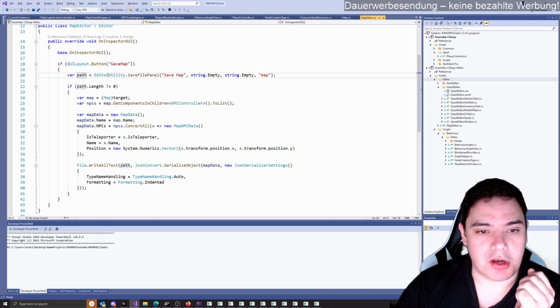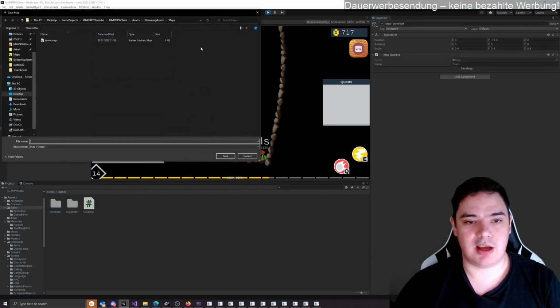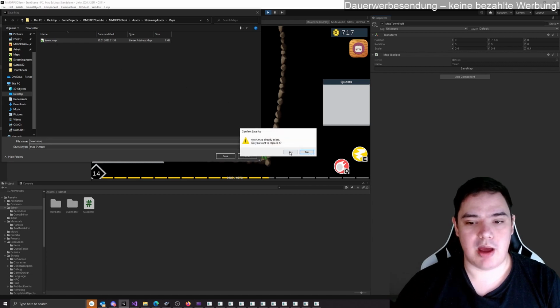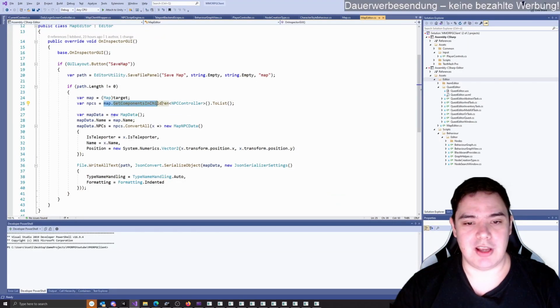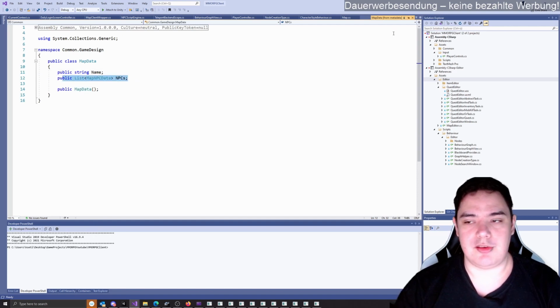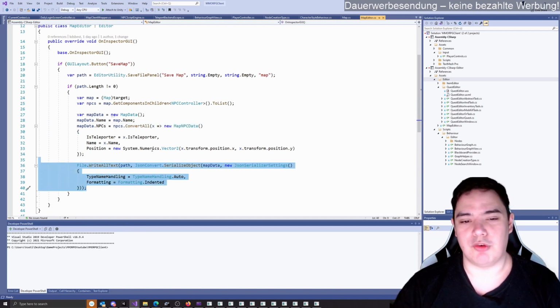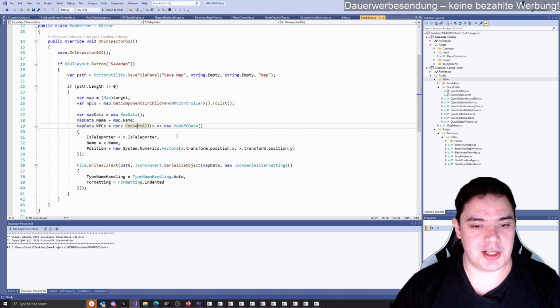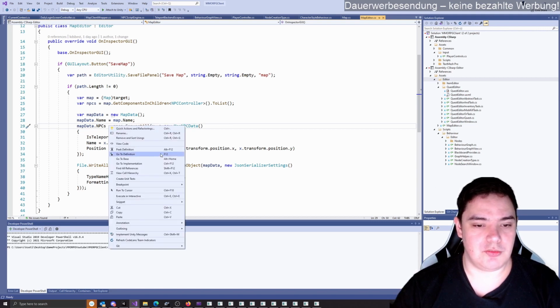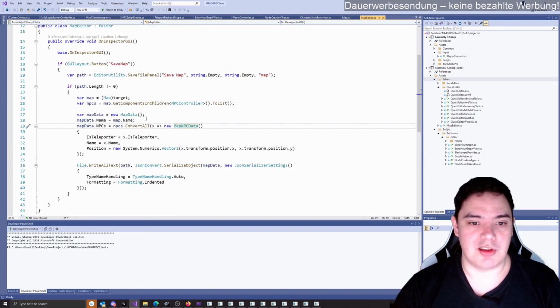So when the button is pressed, then I open a save panel and I save the map. So basically I press it, I open a save panel and I can save the town map. And what it does, it gets every NPC controller, generates map data, which just holds the name of the map and a list of NPCs. Then we save all NPCs there and then we JSON serialize and write the file. I convert the NPC controllers to my NPC data, which basically just holds the name, is it a teleporter and the position. That's everything the server needs for now. We can later add stuff.